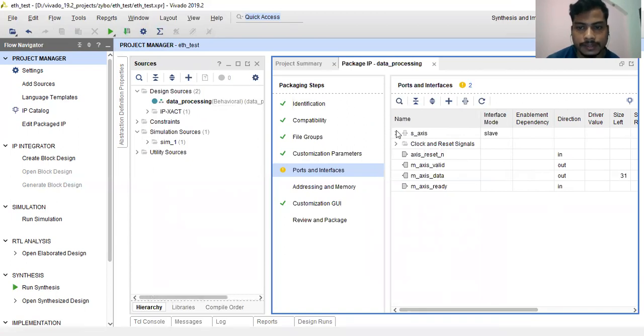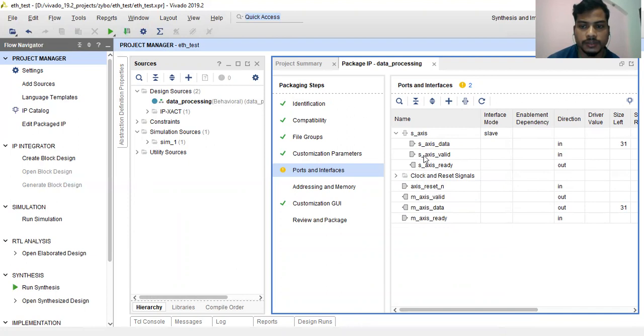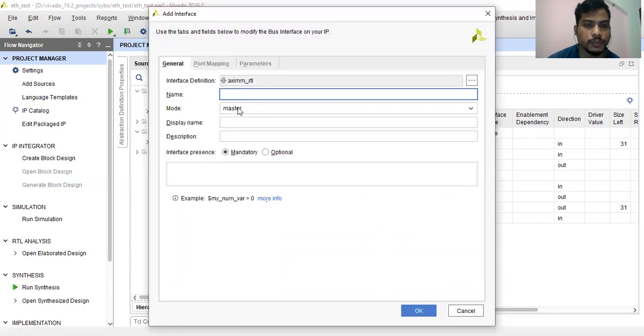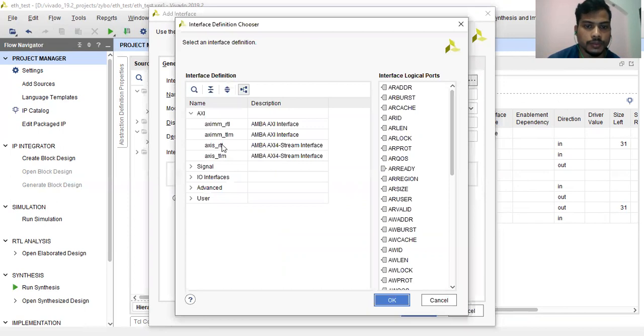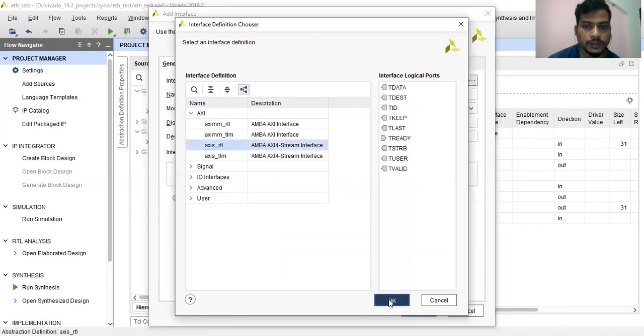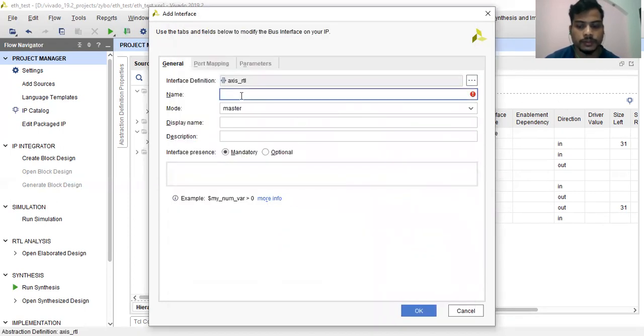Now you can see here below this AXIS, we can give names as axis data, axis valid, axis ready, and we are going to create the master ports.